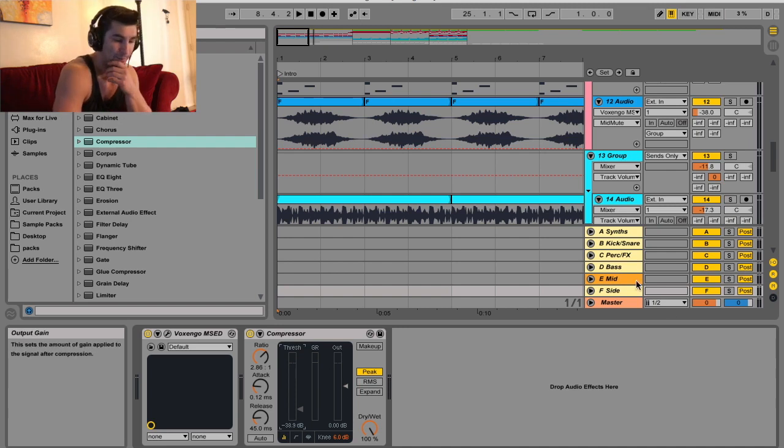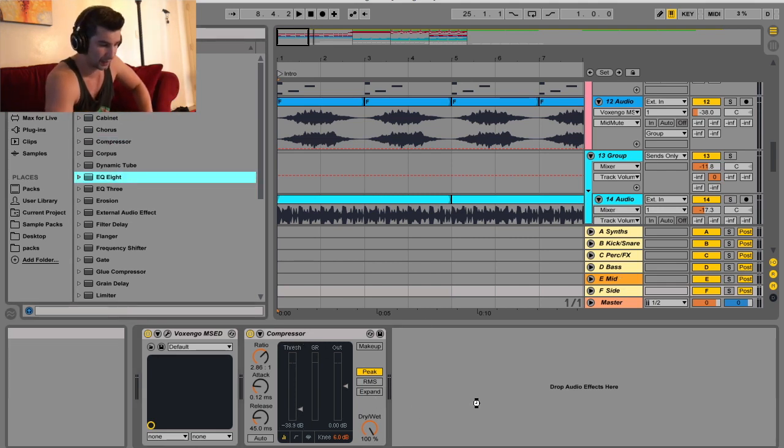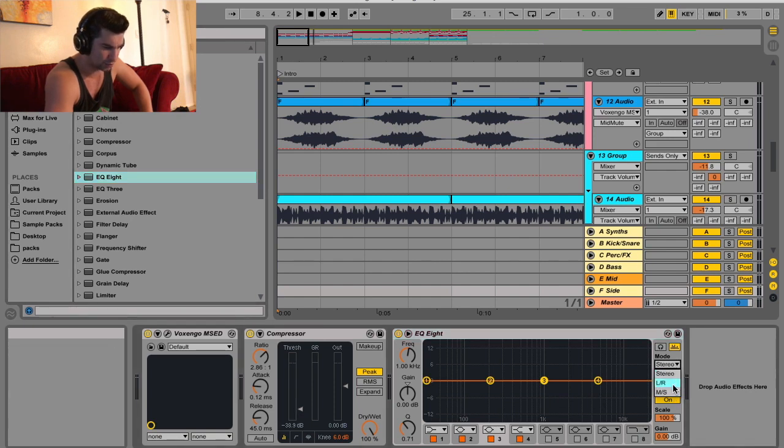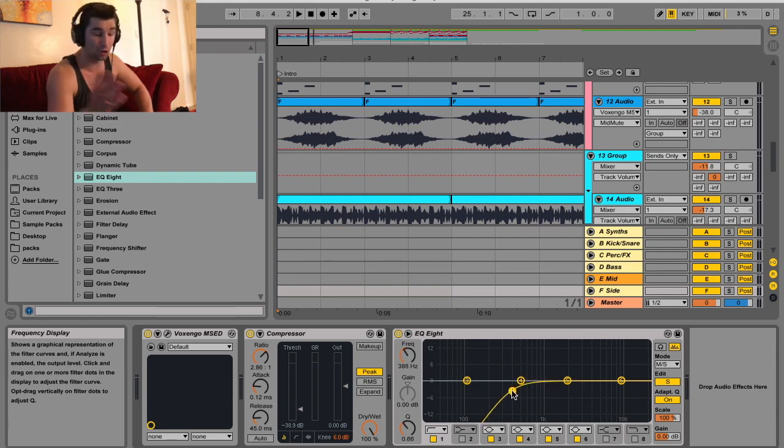By doing mid-side routing, where all the channels are being sent to mid and to side individually, I'm able to individualize the mid and the side and do stuff with them, like compressing. If I really want to, I can even add an EQ on this. I usually do this on my master chain, but you can do this here as well. Just to make sure I don't have any of the low end coming out on the sides. And I can kind of do it like that.